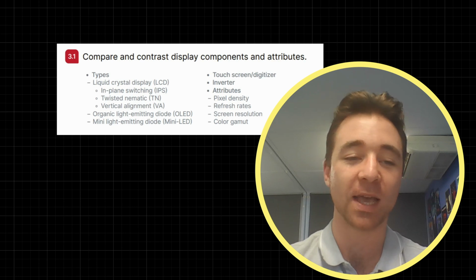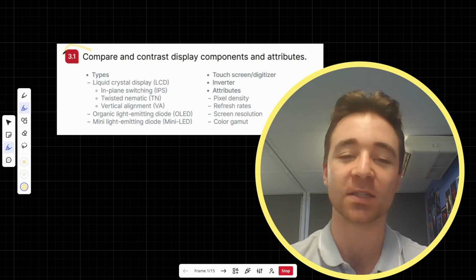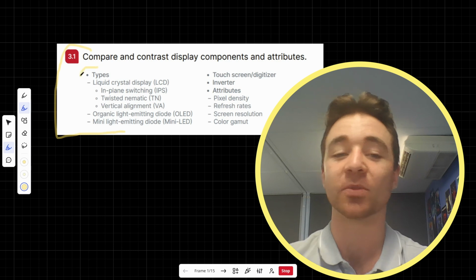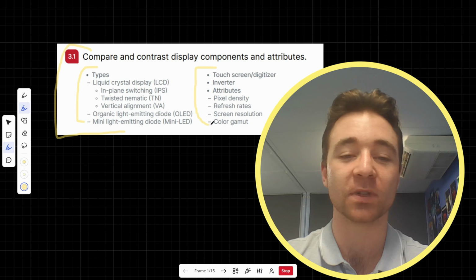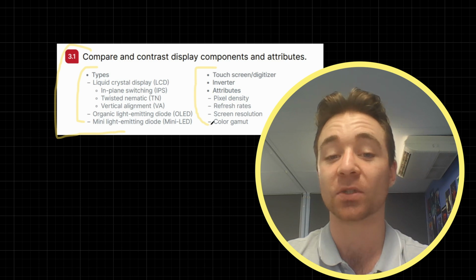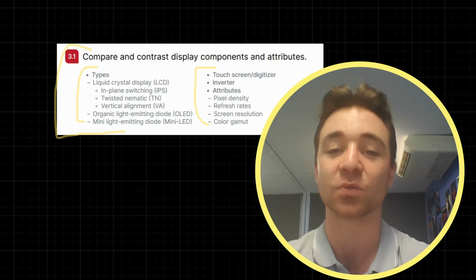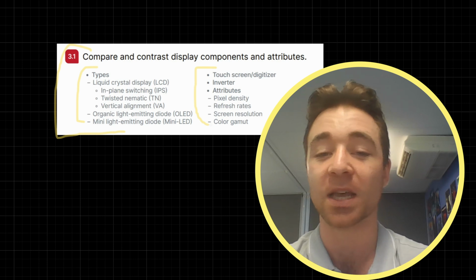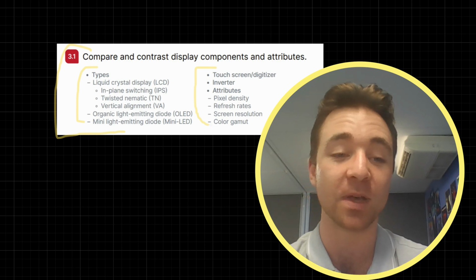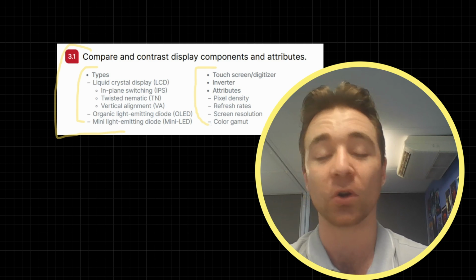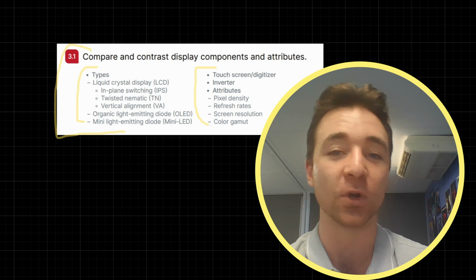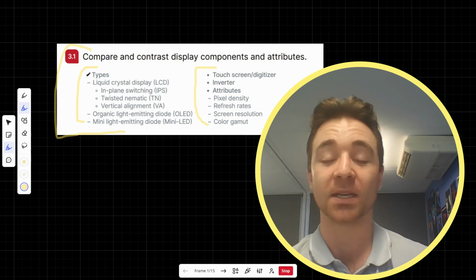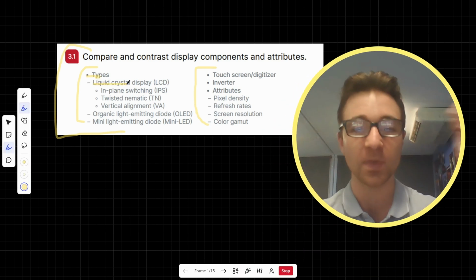Today we're going to be looking at 3.1, comparing and contrasting different display components and attributes. So I know we're super excited to get through this whole objective. We're going to look at all these different types, and we're going to look at these different technologies that are related to display as well. I'm going to tell you everything you need to know to get through all of this for your exam. I'm going to tell you what kind of questions they might ask you on your exam, and I'm going to give you practice questions so you can make sure you're ready for your exam as well. So without wasting any more of your time, I'll throw my glasses on and we'll get straight to it.